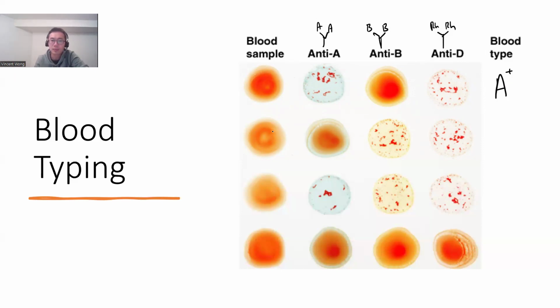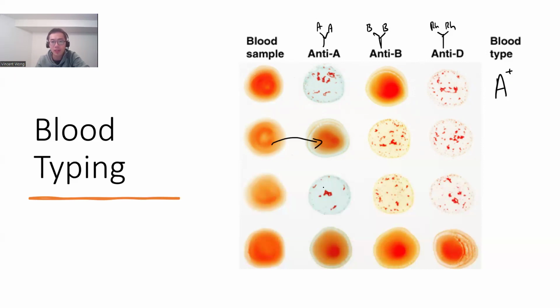Okay, I have another question, Professor. Sure. So this function is to identify the person's blood, whether it is A plus or B plus, yes? Yeah, exactly. Okay, so let's try the next one, right?